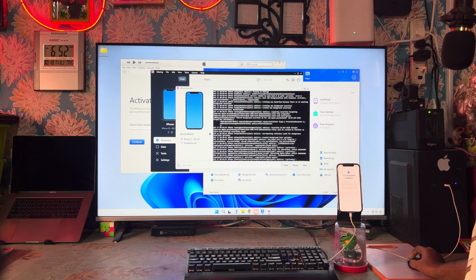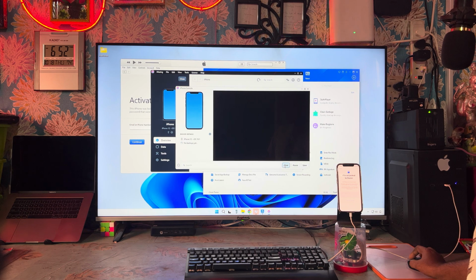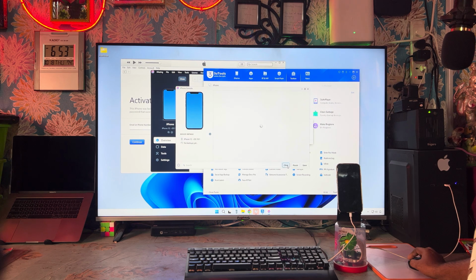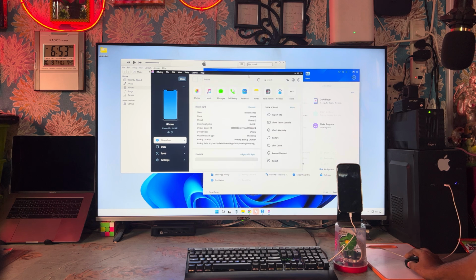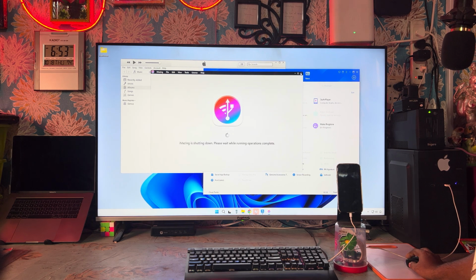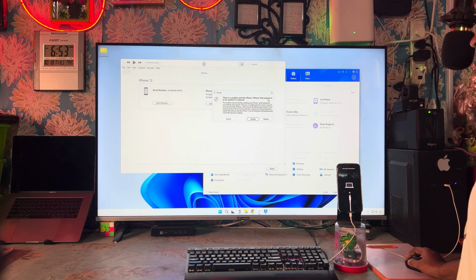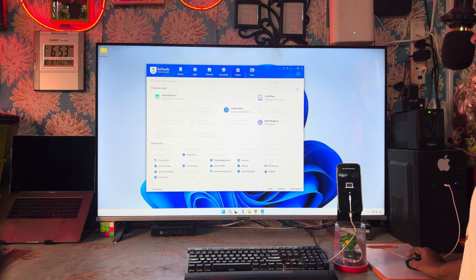Show device console, we will clear now once again. And now it's time to click on recovery mode off by virtue of 3uTools. And now see, the white screen is totally coming, so we can close this tool. We can close it because it's hard to operate. It's taking much more time. Now we have already cleared the console and crash analysis. Now this device has gone from DFU to recovery.